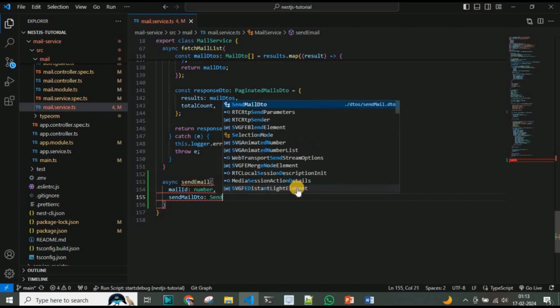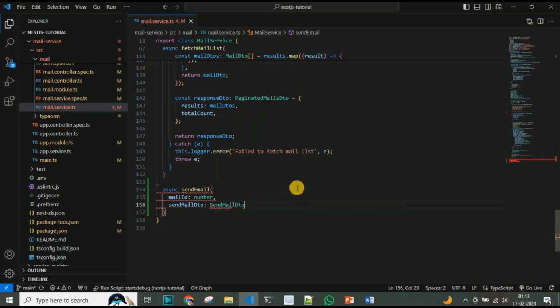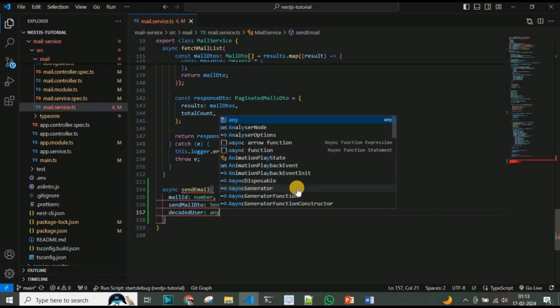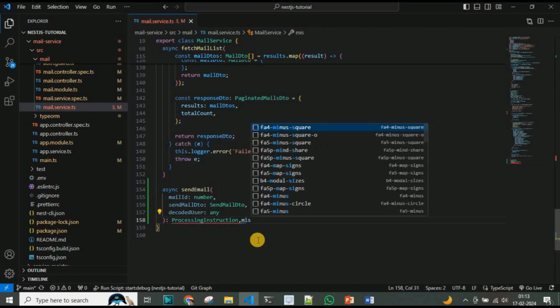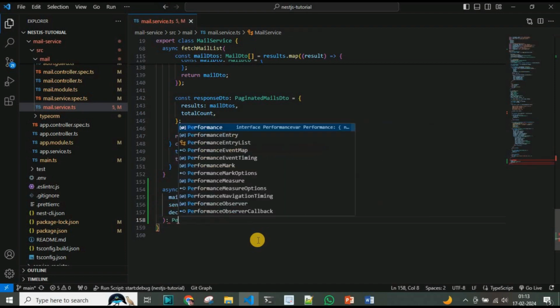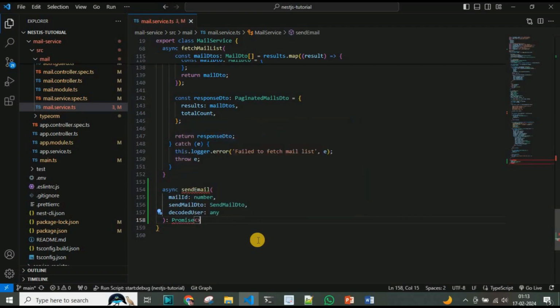Look at type of the send mail DTO, and next it will take the decoded user. So from the token it will decode the user and provide this decoded user, and it will response the promise, and I will keep the type any.